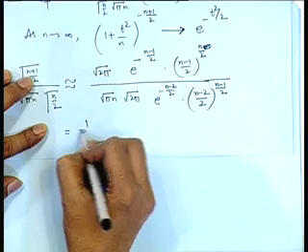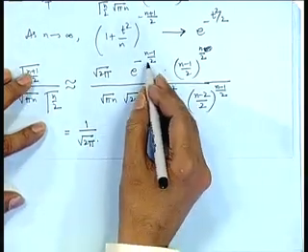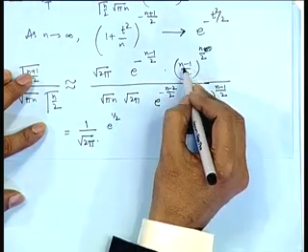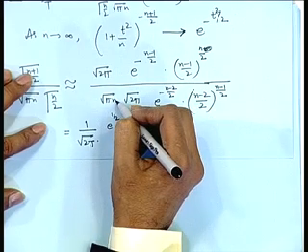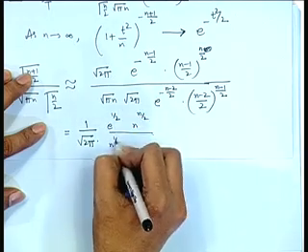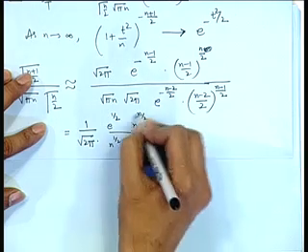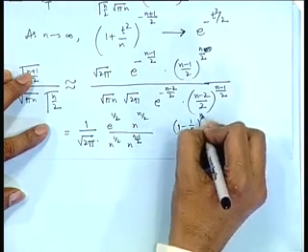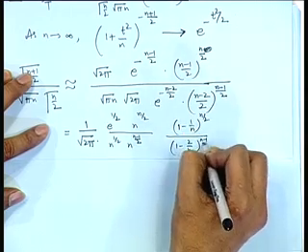So, this is giving rise to 1 by root 2 pi, and then we get this e to the power half, and here I can take common n in the numerator and denominator. So, those terms are getting cancelled out, that is n to the power n by 2, in the denominator I have n to the power half here and n to the power (n minus 1)/2. So, all these terms get cancelled out and you are left with (1 minus 1 by n) to the power n by 2 divided by (1 minus 2 by n) to the power (n minus 1)/2.